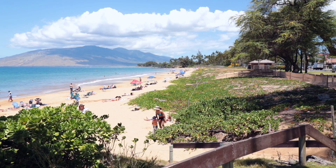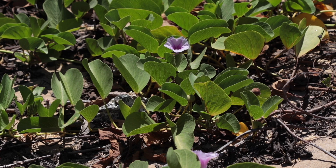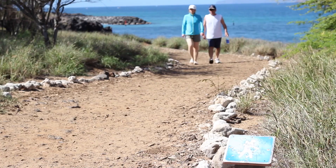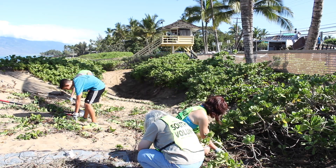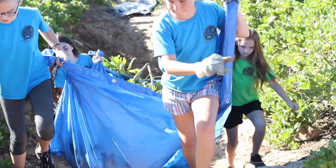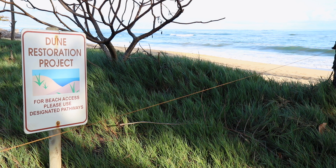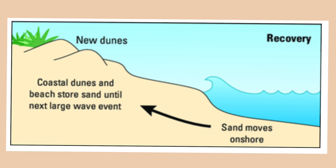Here in Maui, a lot of community groups and sea level rise experts are taking the ecosystem-based adaptation approach and protecting our beaches. Like here in Kamauole One, where local volunteers have been working to promote dune health by planting native species. Dunes are used to prevent beaches from eroding away because they act like a sand savings account during times when a lot of sand is being removed due to high wave action.